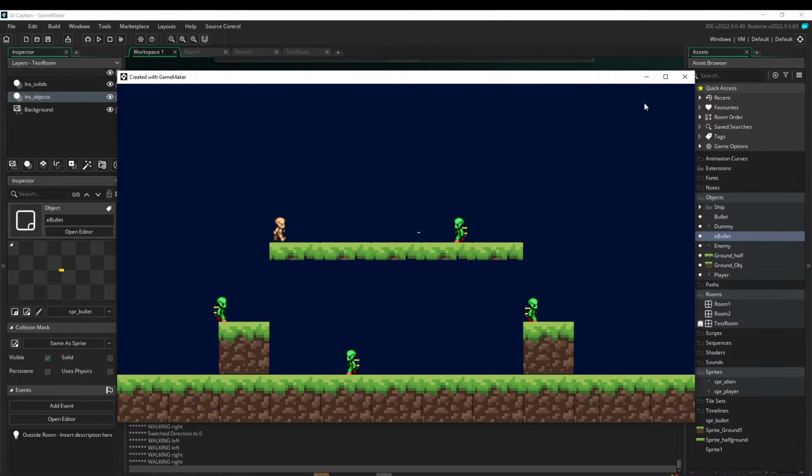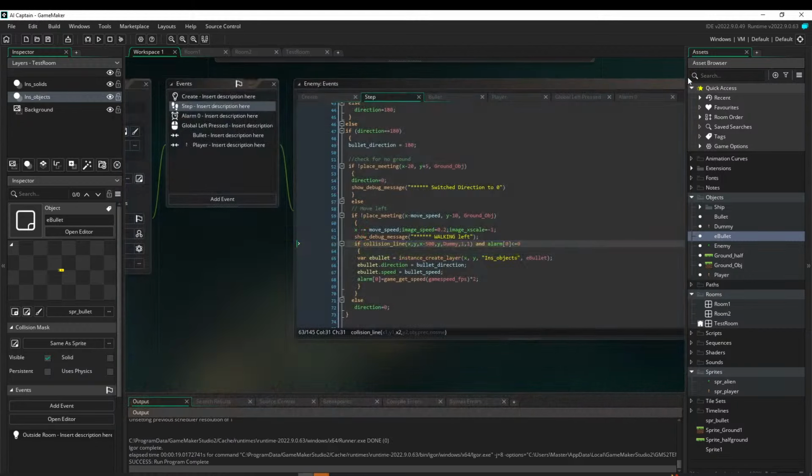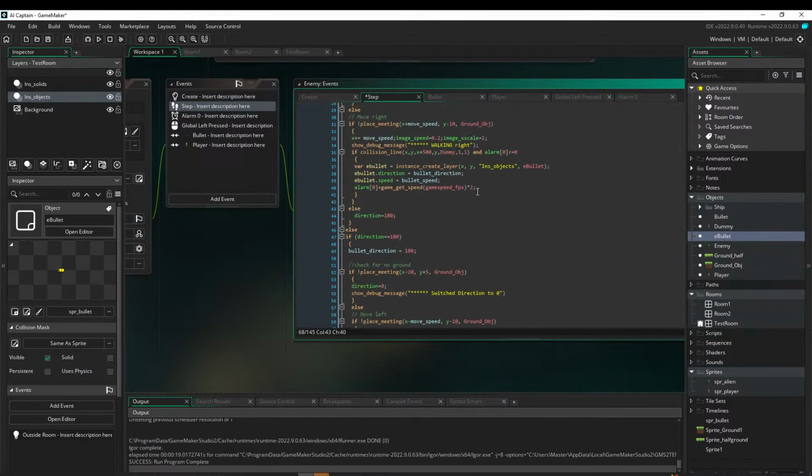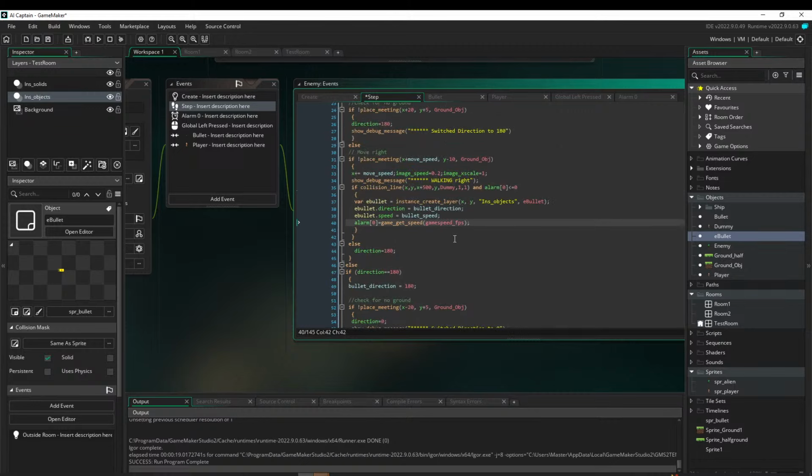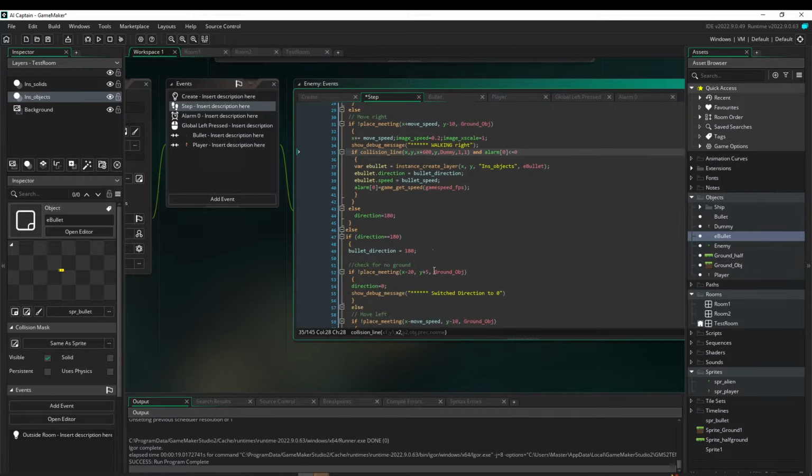So I think maybe 2 seconds is a bit too slow. So let's just make it 1 second. And possibly increase the distance to 600.